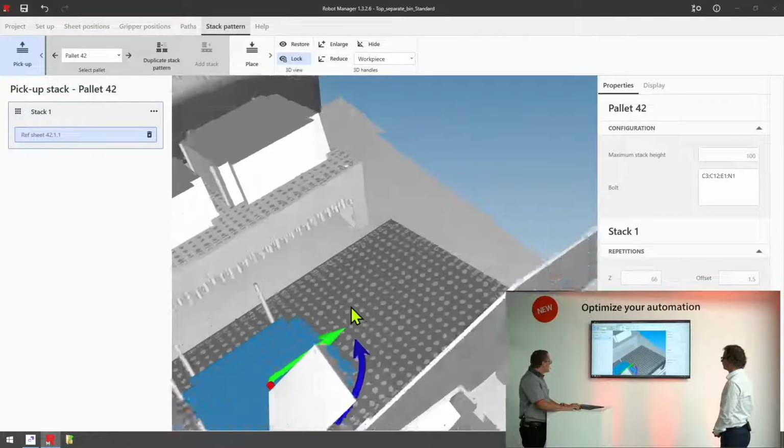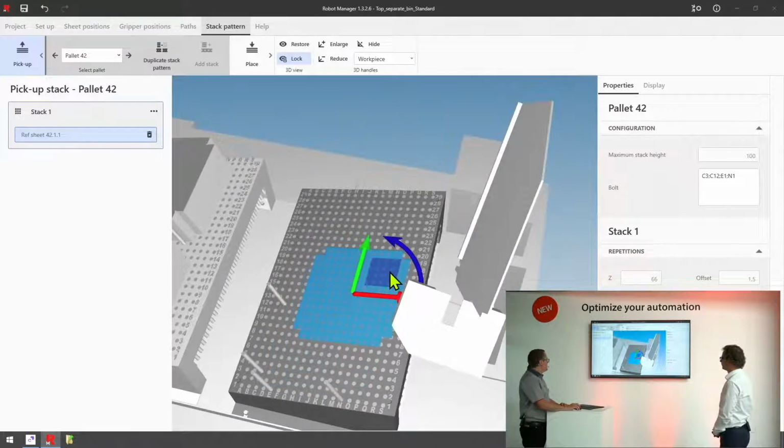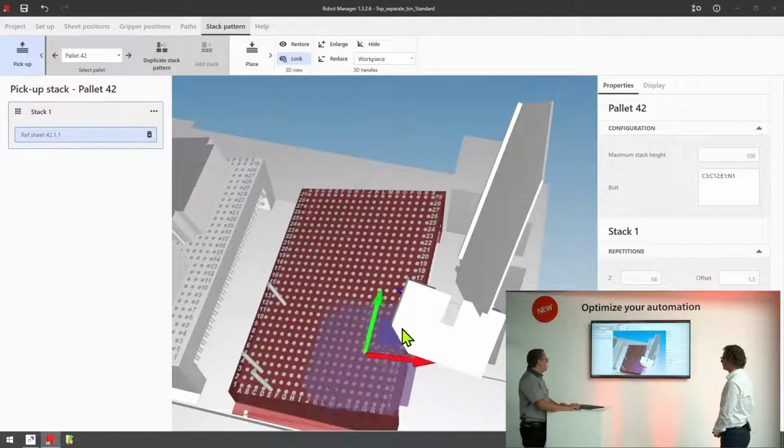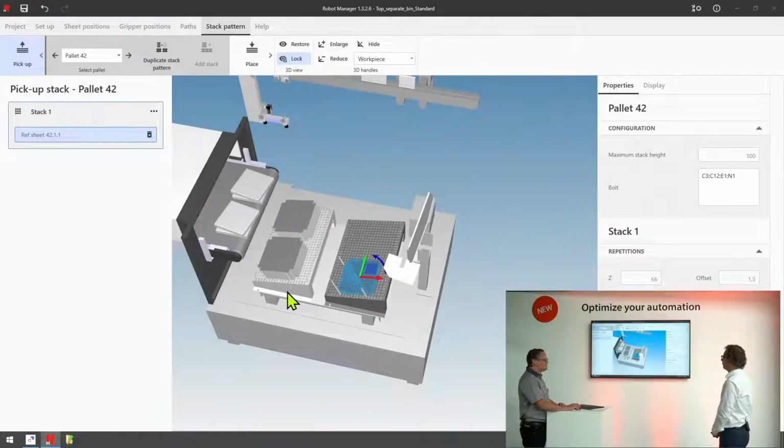Oops, like this. And the stack itself here, I can also move the position. As you can see also here with collision check, if I collide with any kind of object, it's automatically displayed. So simply put the stack here to a position that will work, and that's it. It's really like in virtual, you already can program and configure the complete robot itself.